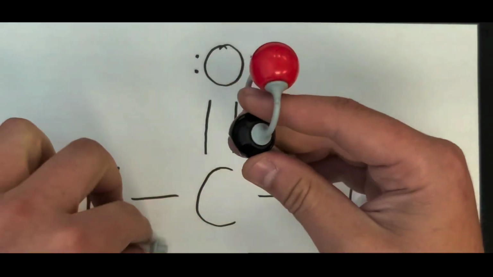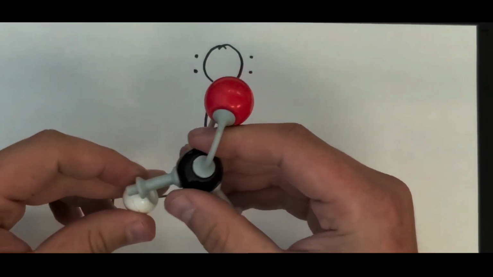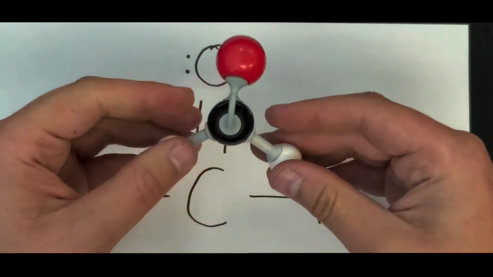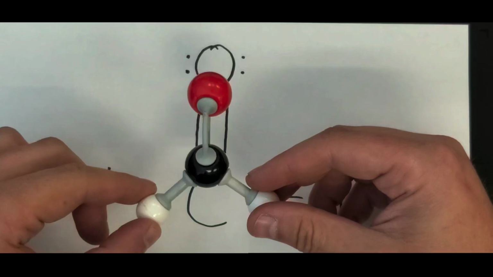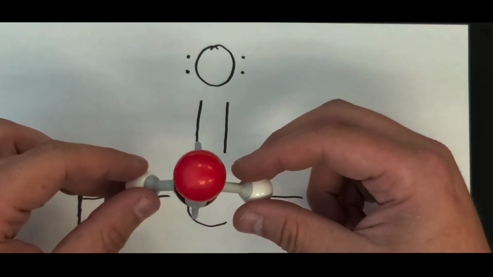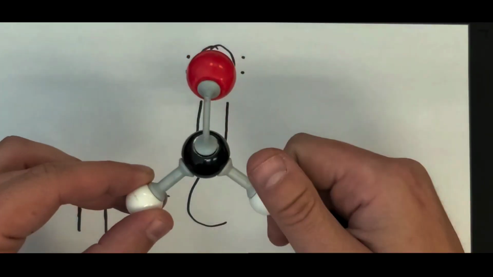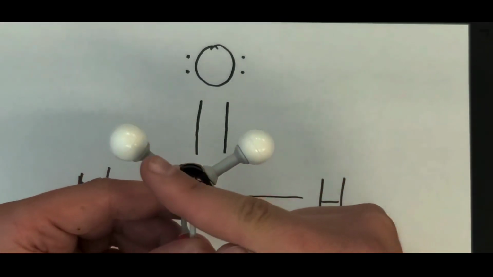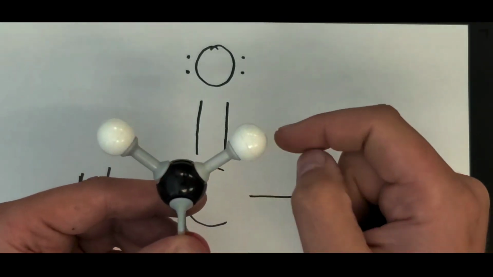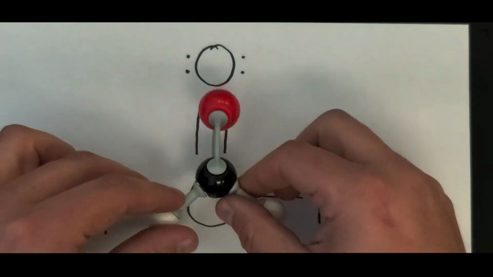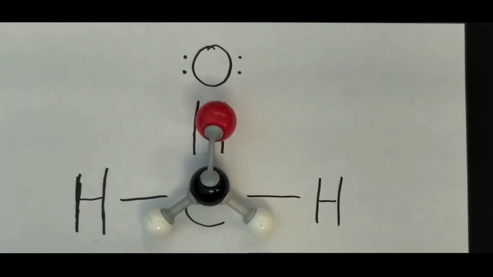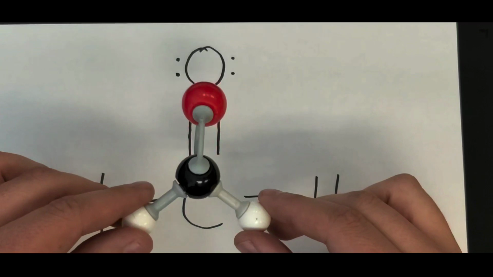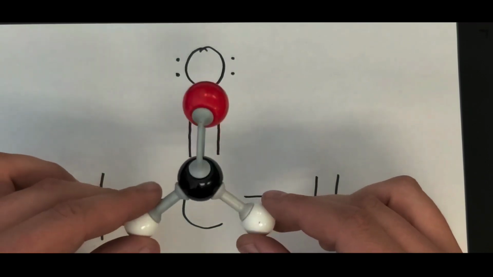And now we'll add on the hydrogens. And here is our molecule. You'll see that it's straight with the carbon and oxygen double bond with this slight bend, this bendy shape between the carbon and the hydrogens. This is going to be trigonal planar, just like the phosgene example we saw earlier.